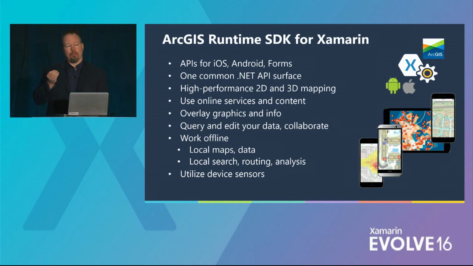And that's great, because if we can build on top of one common core, we can take advantage of common high-performance capabilities that are exposed within our core that enable you to do fantastic 2D and 3D mapping. There's a set of other capabilities exposed within the API, such as being able to take advantage of online services and online content and integrate those into your mapping solution. So it's not just what other people give you as a map. It's what you want to bring to the table as your data, as your map, as your content.